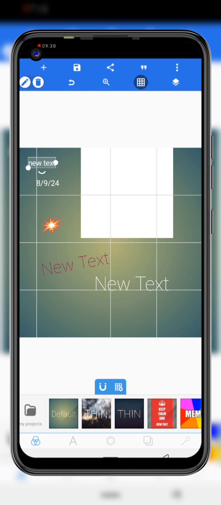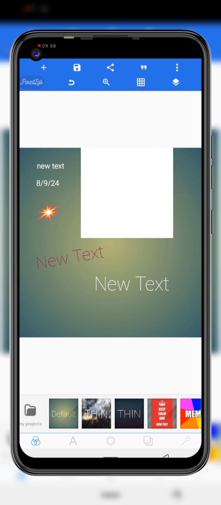Now I will bring this new text, this sticker, this new text like this. So I've aligned it. If you save your design, this guide, let me call it ruler, this ruler won't save with it. It is just a guide that will let you know how you are going to align your object. It's not going to save with your design. So if you are saving your design, this is what will be saved. It won't show the guide.